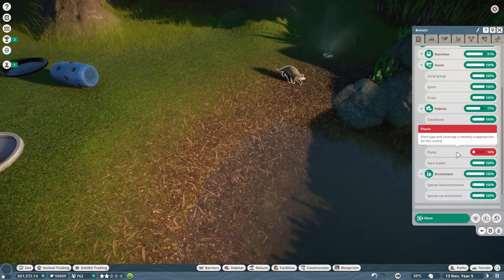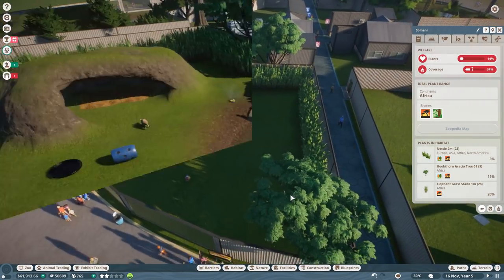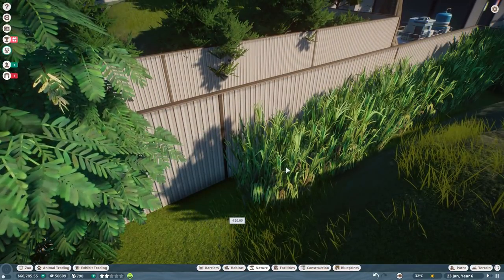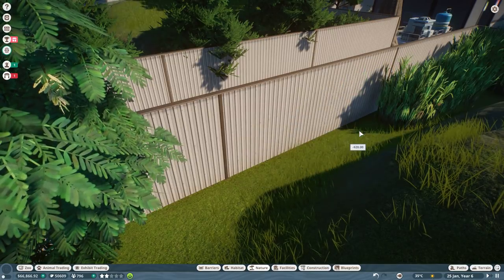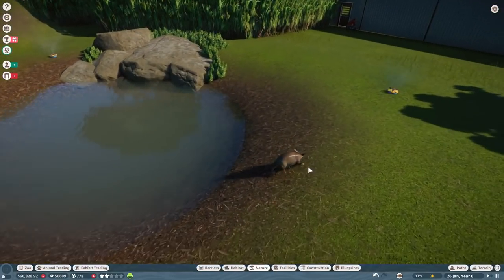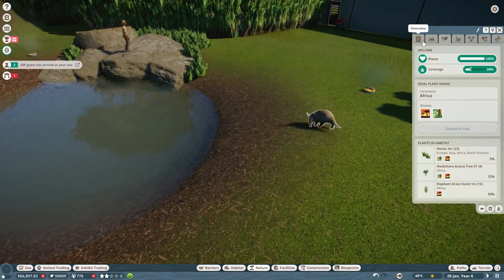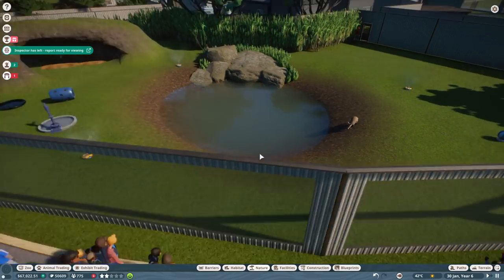Oh, plants. Plant type and coverage is severely inappropriate for this animal. What? Oh, we've got too much coverage. All right, let's get rid of this stuff behind here then. So, get rid of you, and you, and you, and you, and you. I thought the elephant grass would be fine, but it's not. So look. Oh, and now you're 100% happy. Hooray, we've got blooming happy aardvarks. And that makes me very happy.